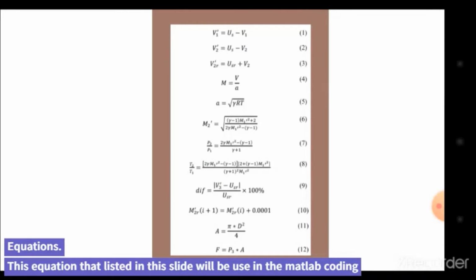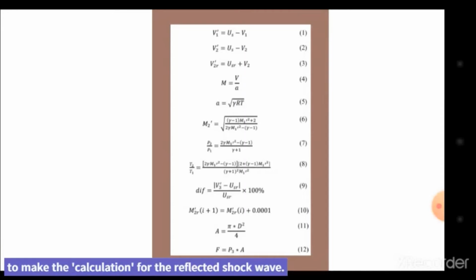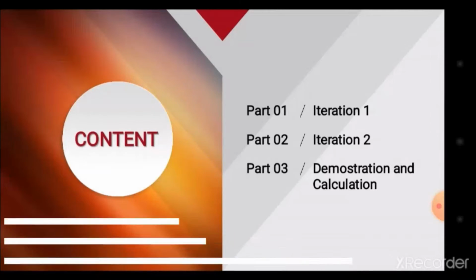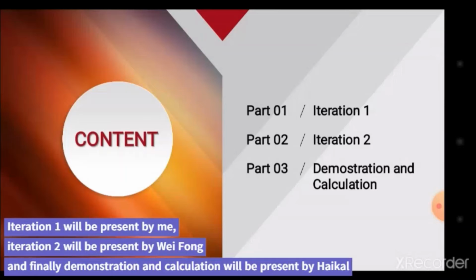The equations listed in this slide will be used in the MATLAB coding to make a calculator for the reflected shockwave. In this video, there will be three important parts, which are iteration 1, iteration 2, and demonstration of coding and calculation. Iteration 1 will be presented by me, iteration 2 will be presented by Fong, and finally demonstration and calculation presented by HAIKAL.